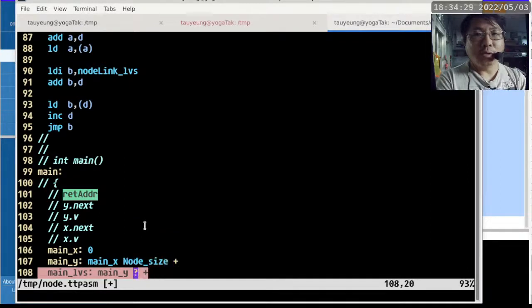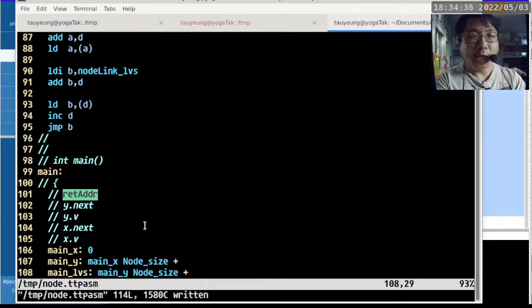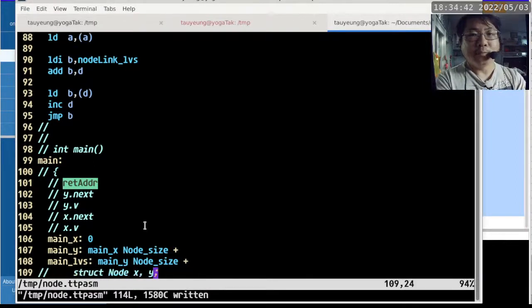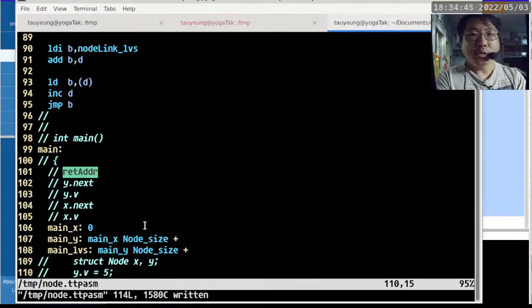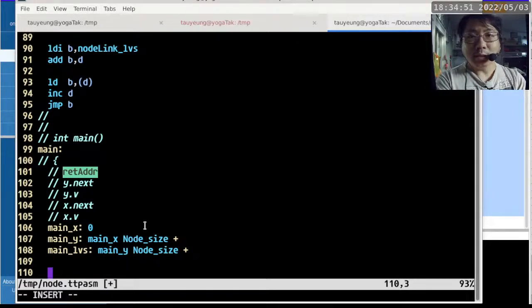So the use of the symbolic name allows me to change the size and the structure, and all the stuff related to node, without any impact to code that is referring to node underscore size. All right, so that's how I would label everything. It has no parameters, so that's kind of nice in a way.